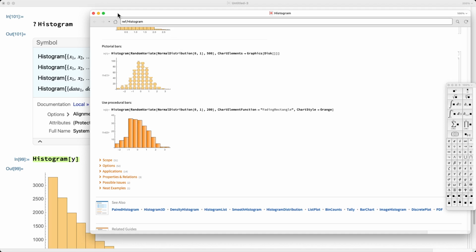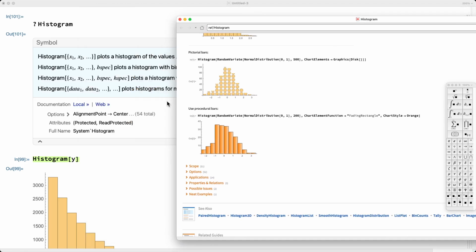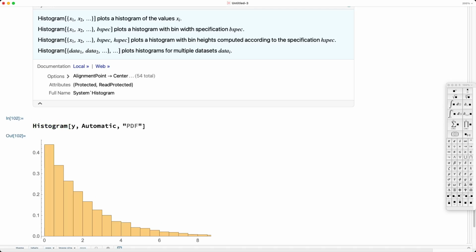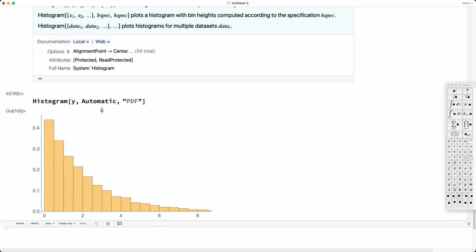But if you are plotting a probability density function, then you can say automatic and then PDF. And then that will ensure that the normalization is such that you can compare this to a PDF.